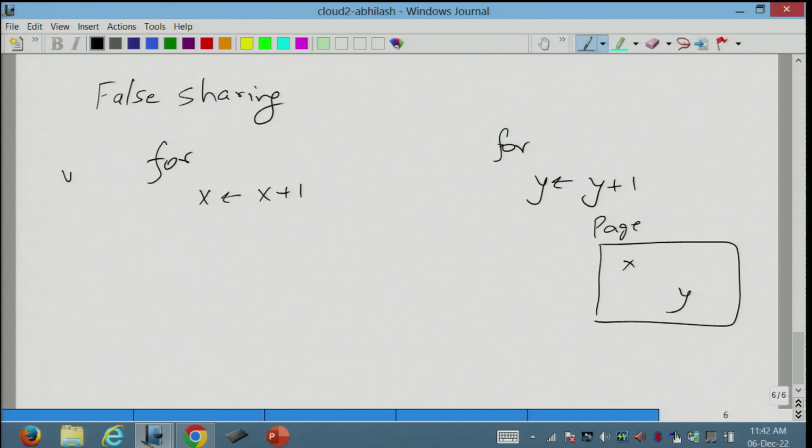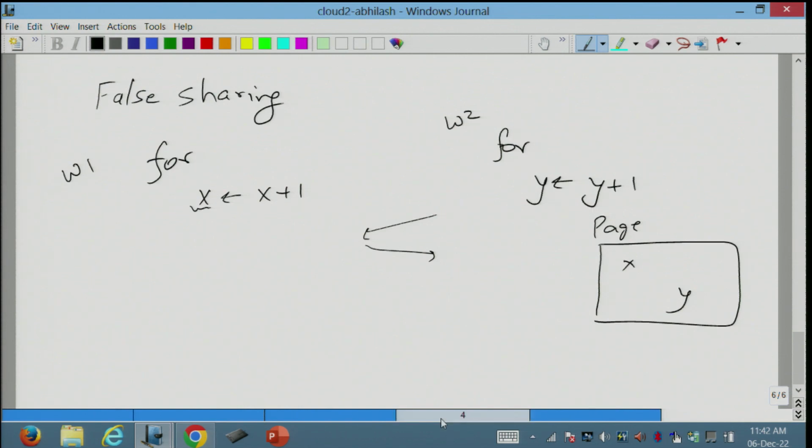So now what will happen? Let us say this is running on worker 1, this is running on worker 2. When worker 1 tries to access X, it will say I need this page, so it will go and get it from W2. W1 made some modifications to X, and then W2 says I want to access Y. So the page has to go back to W2.